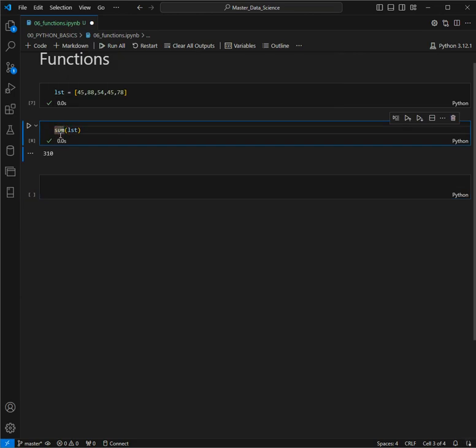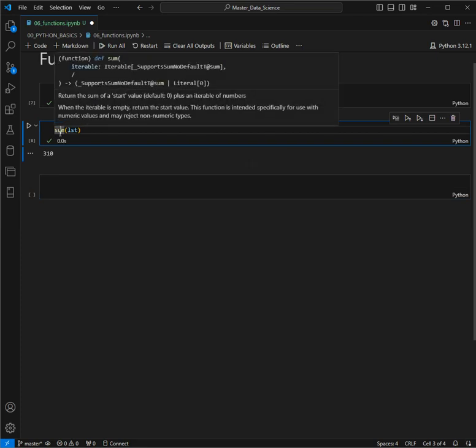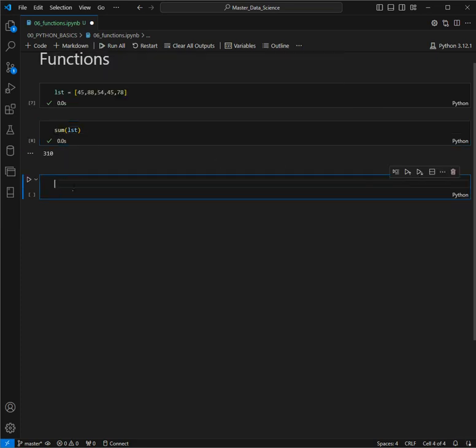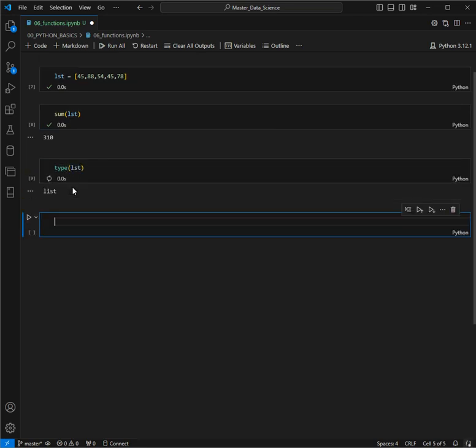We don't know what is behind this function, but we are just using it. Type is another function. We can also get the type of our list, like here. Type gives us the type of the value we pass in it, either it's a list, string, integer, whatever it is. So there is always something running behind these functions, but we don't know. We are just calling and using them without knowing what's going on behind. So this is the scenario in the field of functions.